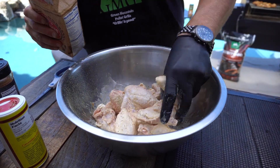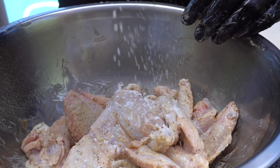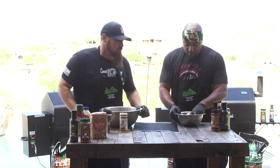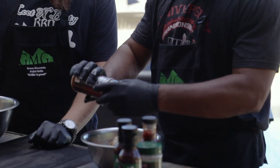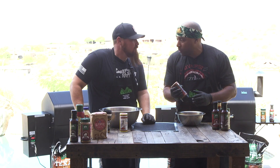As I have all the seasoning and the mayonnaise in there, I'm just gonna take a little bit of all-purpose flour right over the top. With my wings, I kind of keep it simple — just oil them up and throw a little bit of seasoning. I love that Rub Me on it. Just get that going and let that sit together for a little while and bond together, and then I'll throw it on the smoke.